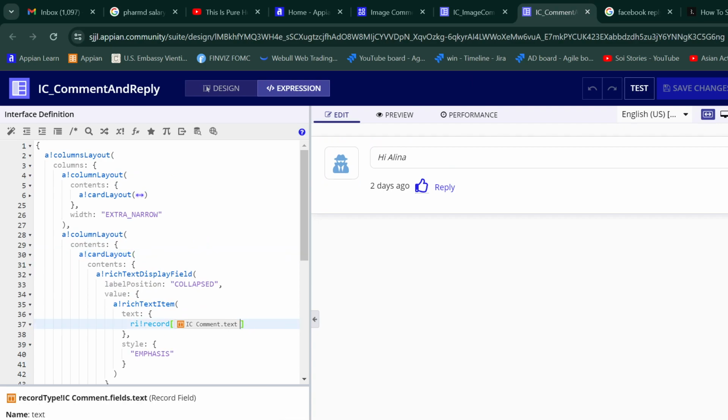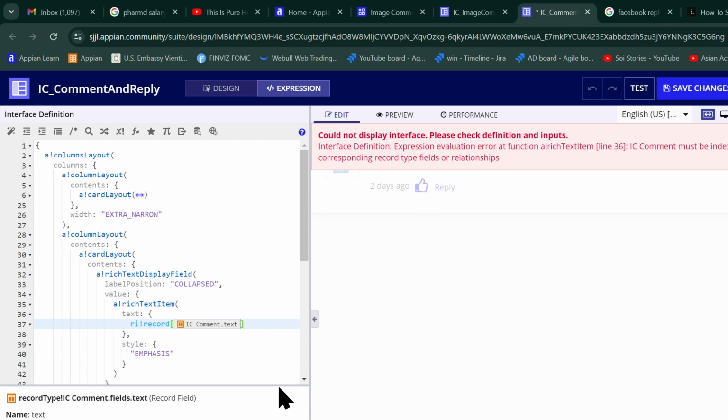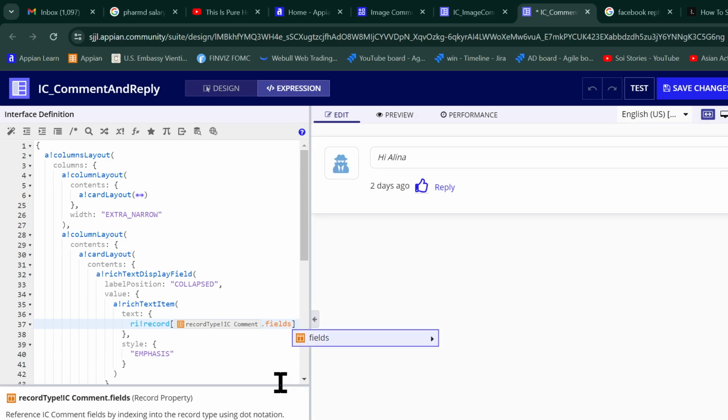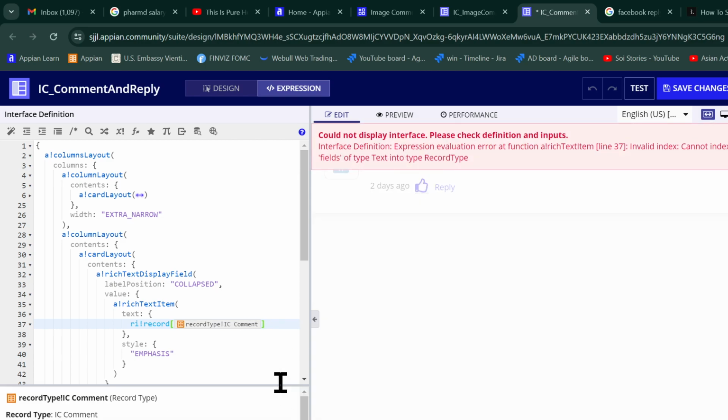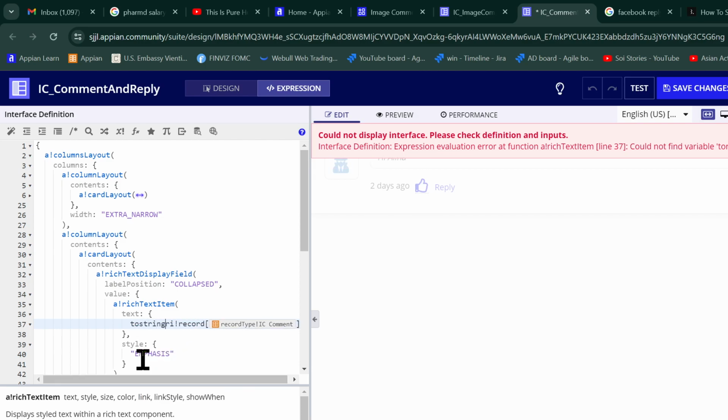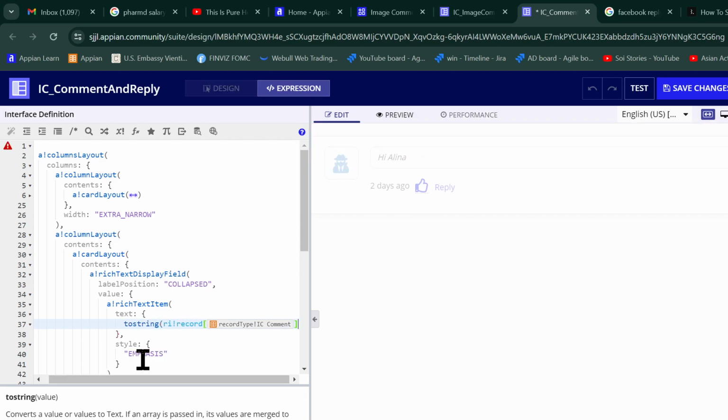So in other words, we may do something like this. I understand this is text, so maybe we might have to convert this to string, right?